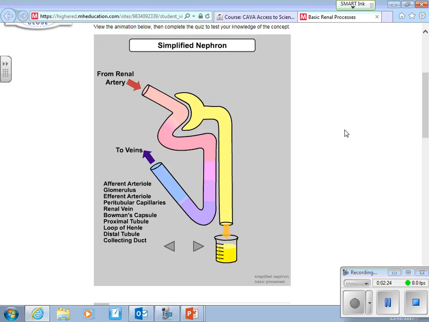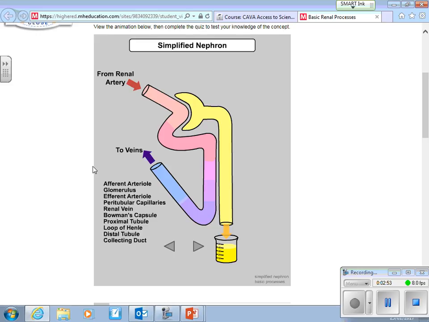All right, that's a simplified nephron, and I think that's really good. You look at the diagram that you've got with Bowman's capsule, glomerulus, artery in and out, and all the capillaries and stuff, and then the wiggly bits and the straight bits, the loopy bits, all that, and you can summarize it to that. And when you look at that, you can see the parts, can't you? However, if you can't see the parts, what you can do is click on these labels over here, and it lights them up for you, look.